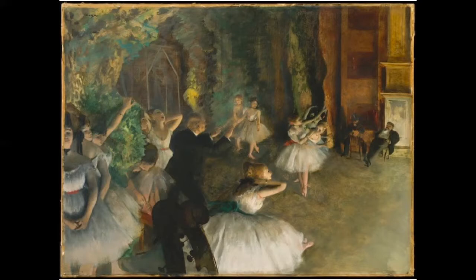The ballerina might be yawning or dancing or scratching her back. So it's a very spontaneous, fleeting moment, okay? Now, why did Degas go indoors? Was it strictly an artistic choice? Because most of the impressionist painters painted in plein air, outdoors, right? So some people believe that Degas painted indoors because his sight was failing and he couldn't paint outdoors anymore. The light affected his eyes.